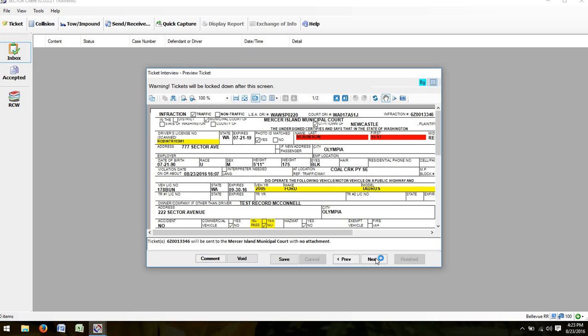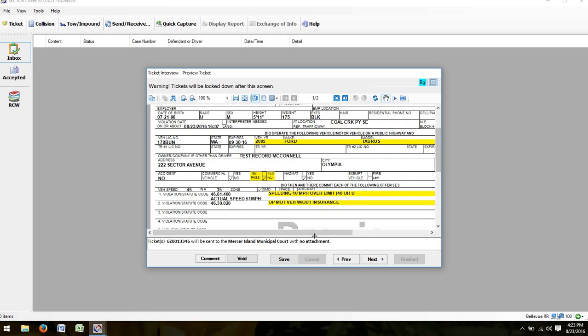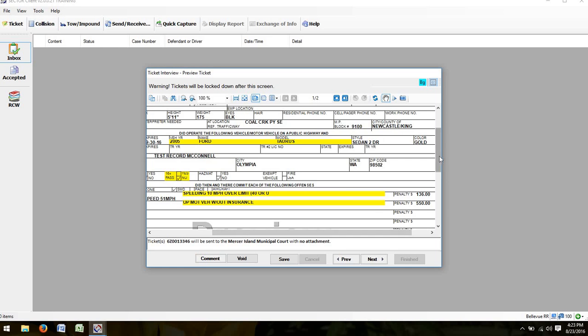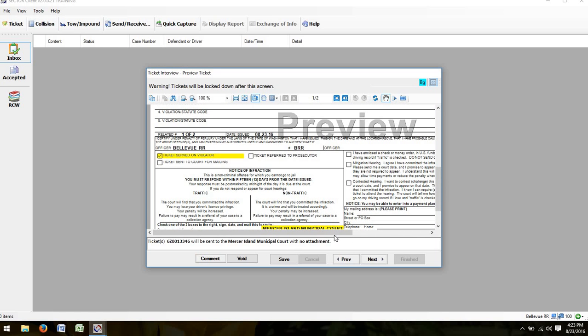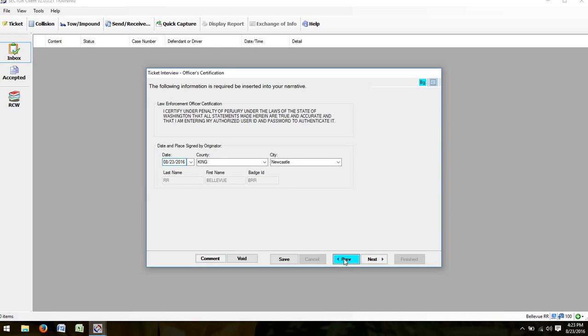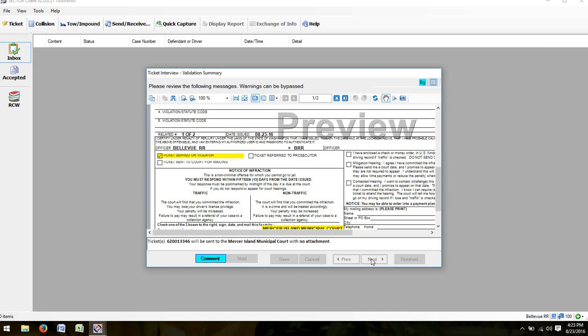This last page here is the final review page. Now you'll notice there's some fields that are highlighted. Those are the more important fields. So you want to make sure you go over this page and do a quick review, a visual inspection, and make sure your tickets look good. If you press previous from this page, you can go back and change any aspect of these tickets.